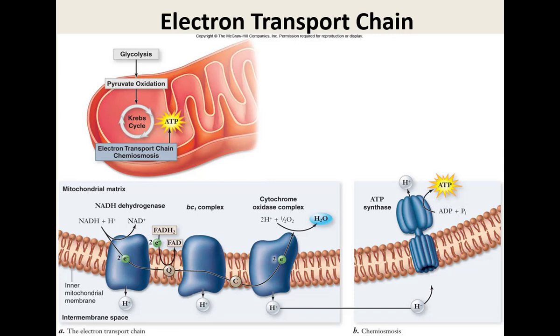Now, it's called the electron transport chain for a reason. All of your NADHs, all your FADH2s are going to come here. This is showing one of them coming here. I think the NADH is showing right there. I know it's right on my line. They're called electron carriers because they are carrying electrons, and with those electrons, they're also carrying extra hydrogen molecules with them. And so there is energy in those electrons.